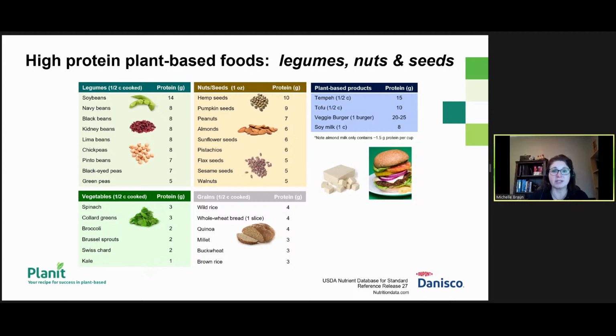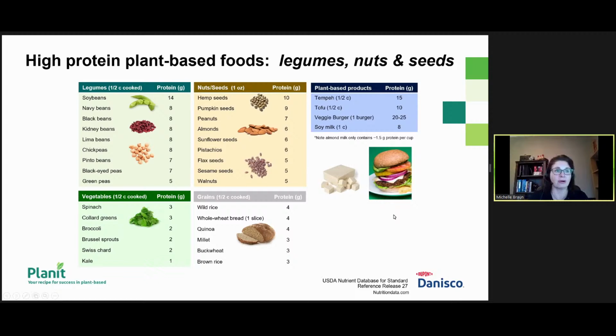But we know that this is an exciting area, and we heard from the last speaker of the new food formulations, the new food options that are emerging in the marketplace. So it's an exciting area to keep tabs on, to consider how plant proteins can be a part of our diets and end up on our plates each day. So protein is essential, and it needs to be included in the diet every day. And clearly, there's a variety of options that can contribute to daily goals, which are generally set at, just a shorthand way to think about it, just under 1 gram of protein to fuel the needs based on each kilogram of body weight, or technically 0.8 grams per kilogram body weight.